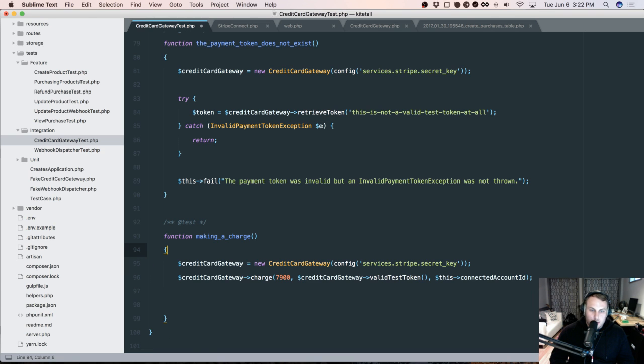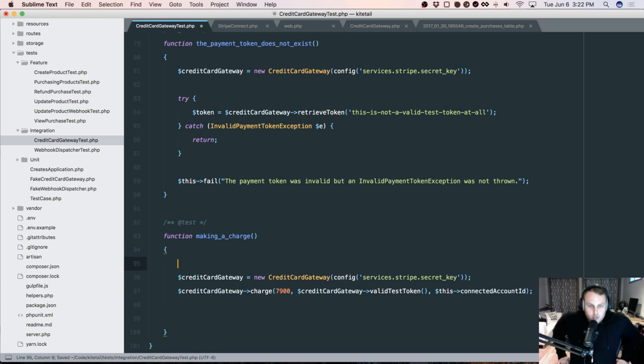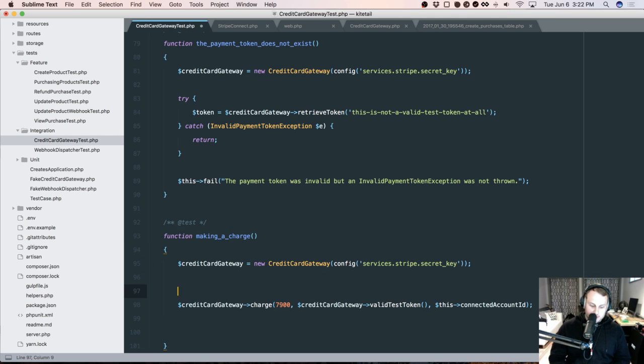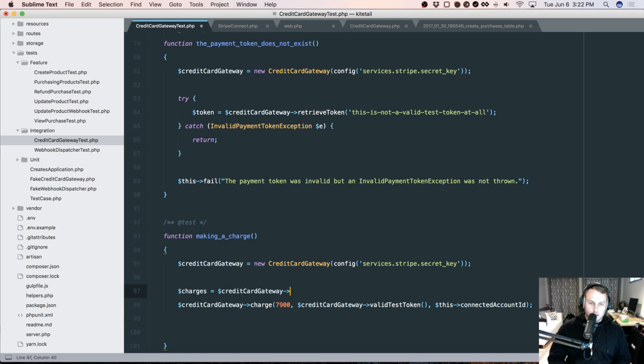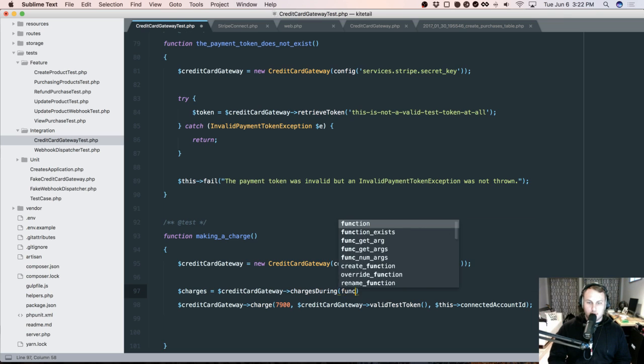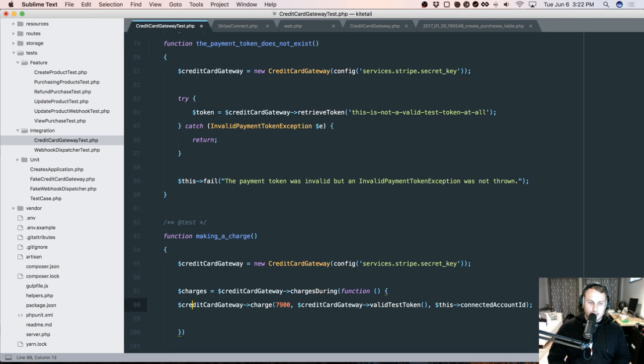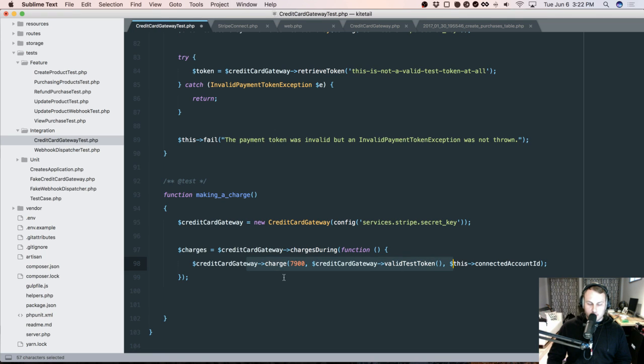Okay, so what I've done in the past is basically had to come up with some API to let me capture charges that happened during running some other code. And the way that I did that was basically doing something like this. Charges equals credit card gateway charges during. And I specify a callback where I want to capture all the charges that happen while this code runs.